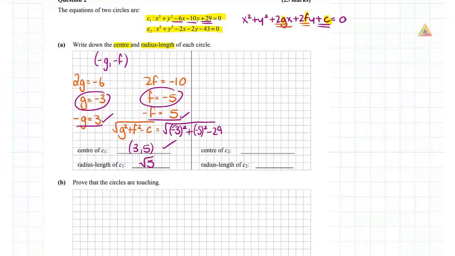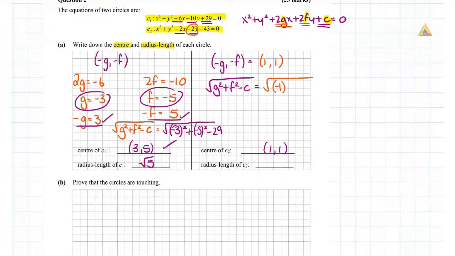Okay, and we're asked to do exactly the same for the second circle. So that's what my box on the right-hand side is for. So I'm going to do this the quick way. My minus g, minus f, that's going to be half the x coefficient and change the sign, so that's going to be 1. And half the y coefficient and change the sign, that's also going to be 1. So my centre for my circle 2, C2, is going to be 1, 1. Again, we need to use our formula for the radius. So subbing in, my g is going to be minus 1.